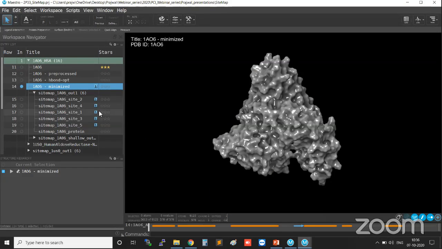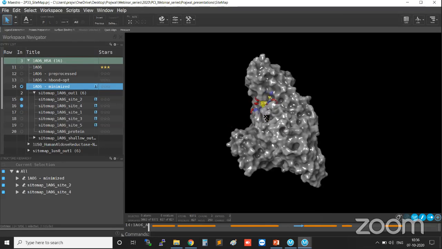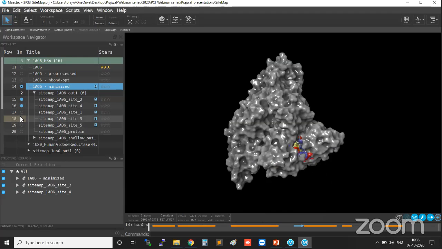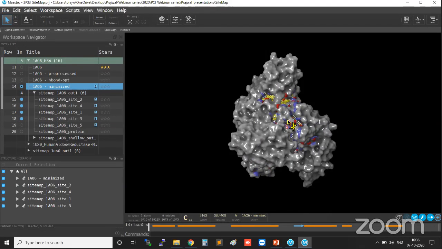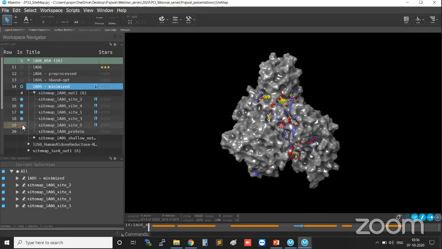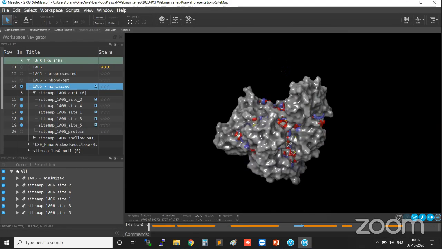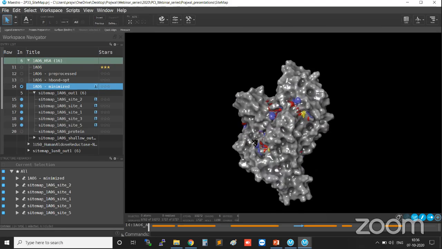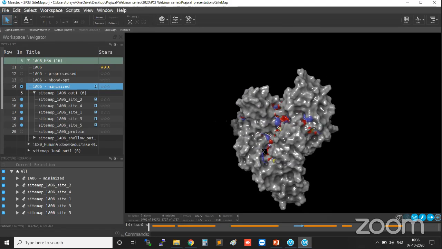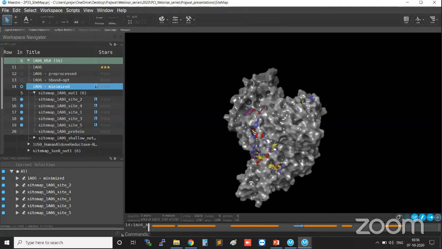So this is the surface view of the protein, and we will try to see the various binding pockets which are predicted by the software. You can see the first site is predicted somewhere here. Then there is another binding pocket predicted somewhere here. In this way, there are different binding pockets. You can see the third pocket is predicted here, then the fourth pocket is predicted somewhere here. So in this way, there are 5 top binding pockets being predicted for this protein structure. The property of human serum albumin is to bind to a diverse range of ligand molecules. So this is what it is meant for.